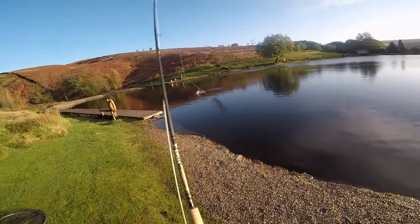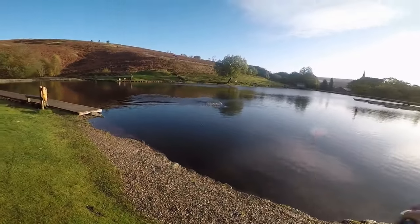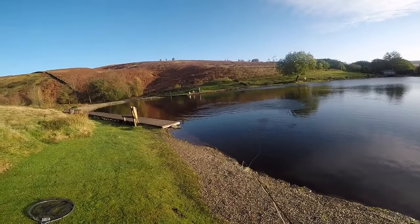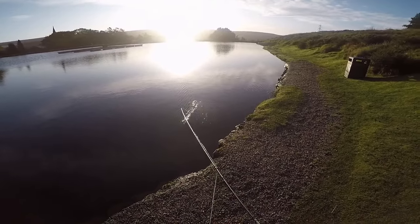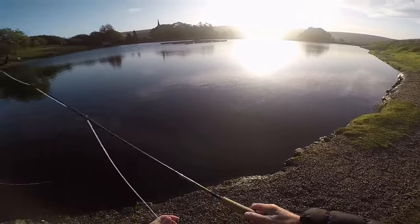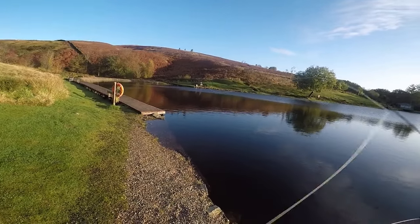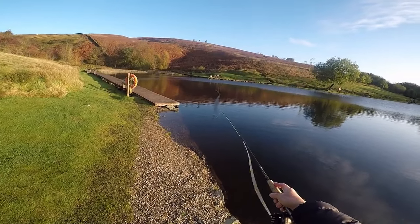Coming for it — we're in! That one was possibly my biggest fish, maybe 7 or 8 pounds, because it was a vicious take and it scrapped like hell, only for a short period of time. But it's barbless hooks — shake your head enough and it's going to come out.